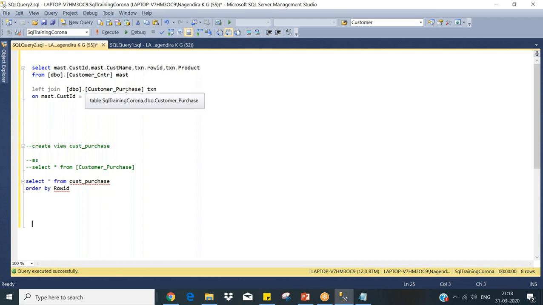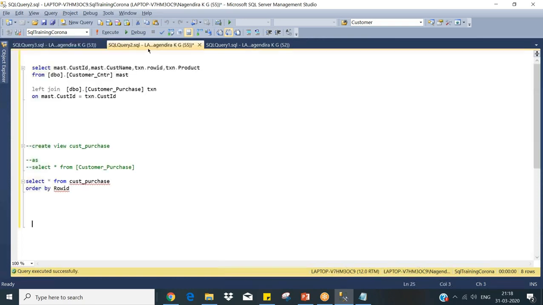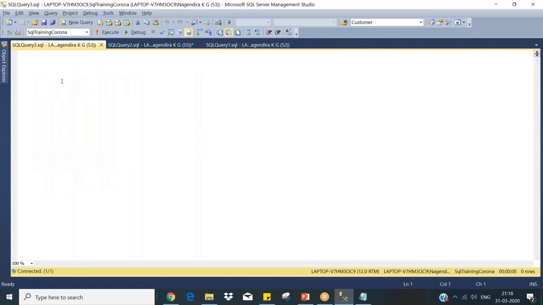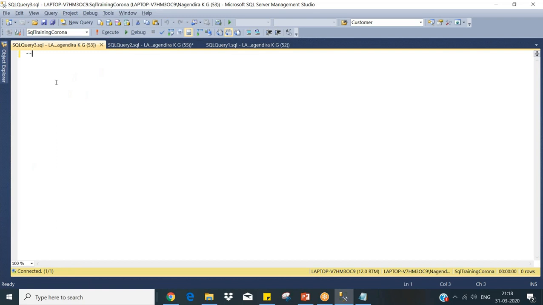let us focus on another topic, common table expression. I have said we have created a view here. What about when I need some results to be stored temporarily? For that, we have a concept called common table expression.